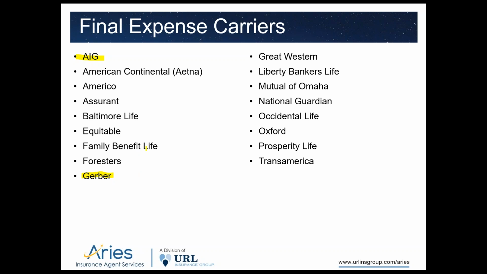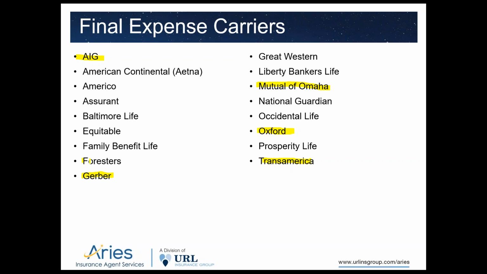And then we have some other carriers for level benefit and graded benefit plans that are also some really top sellers here. For level and graded for really inexpensive rates, Oxford Life is one of our top sellers. We also have Transamerica and Mutual of Omaha. They are household names. People have heard of them. Mutual of Omaha has really competitive rates. Transamerica has competitive rates, but they also do not ask questions about a client's height and weight.